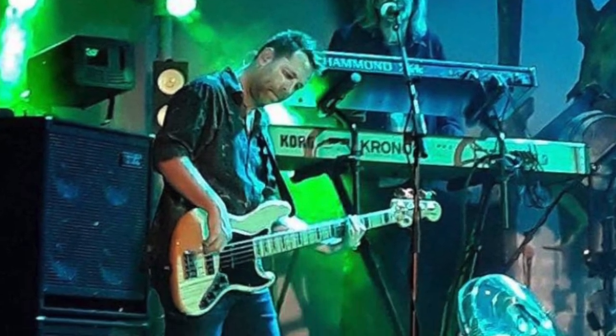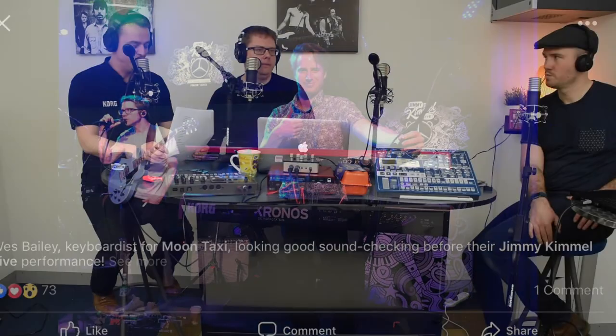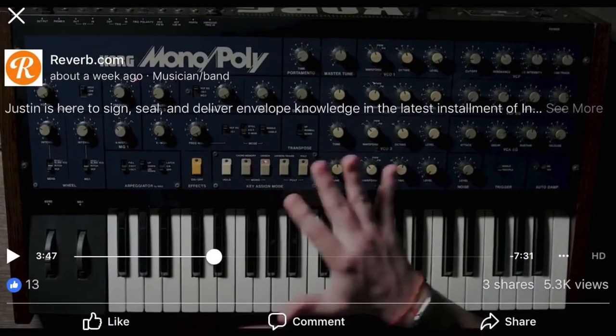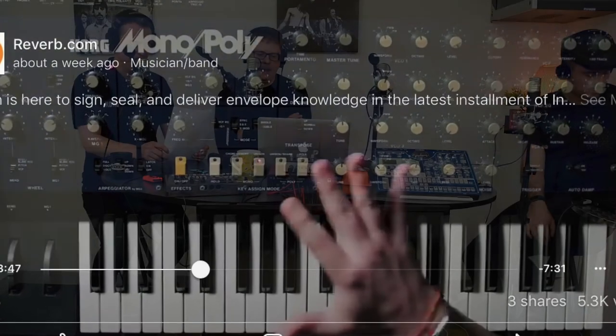So we start off, we've got Rick Benton on a gold Kronos with Magnum. Wes Bailey, the keyboard player for Moon Taxi, played Kronos on the Jimmy Kimmel Show. So that's pretty cool. Quite a big gig. Herbie Hancock on a Kronos, working on a new album with Kendrick Lamar, Wayne Shorter and more. Nice. Reverb.com has done a series of videos on the Monopoly, which you can find on the Reverb.com YouTube channel.